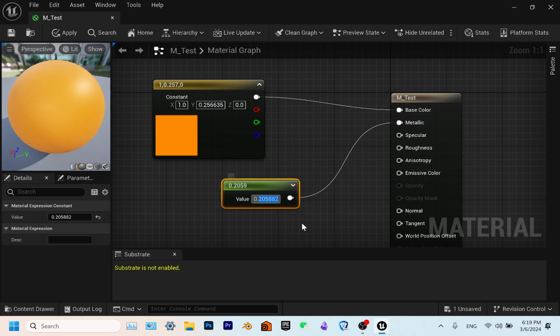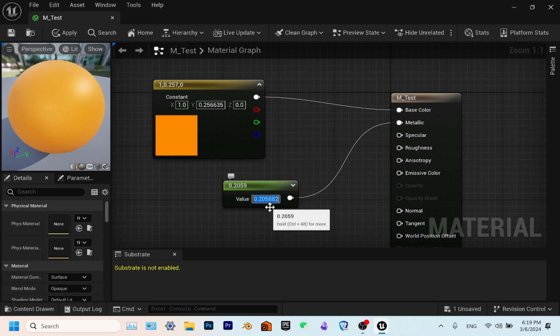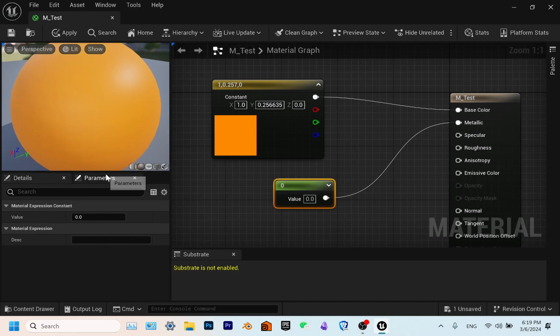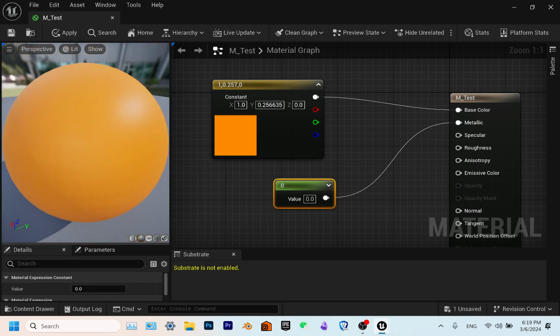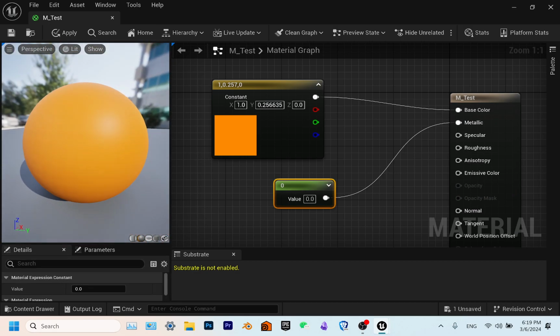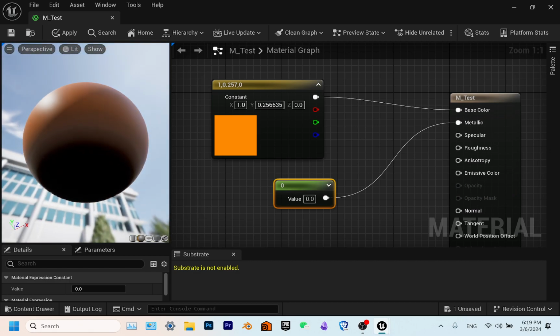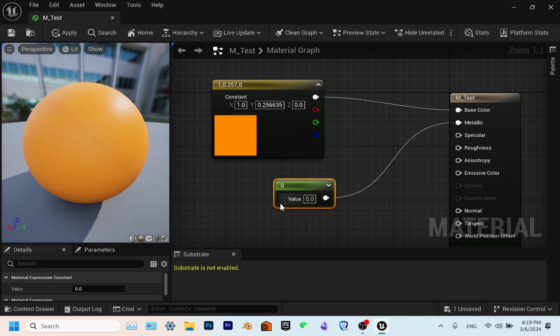And we could now change the value of this metallic node. If we put, for example, a 0, you can see how it updates on the left, which is the default value that the metallic node has. It's a 0, meaning this thing is not made of metal. So it kind of has this plastic kind of look.